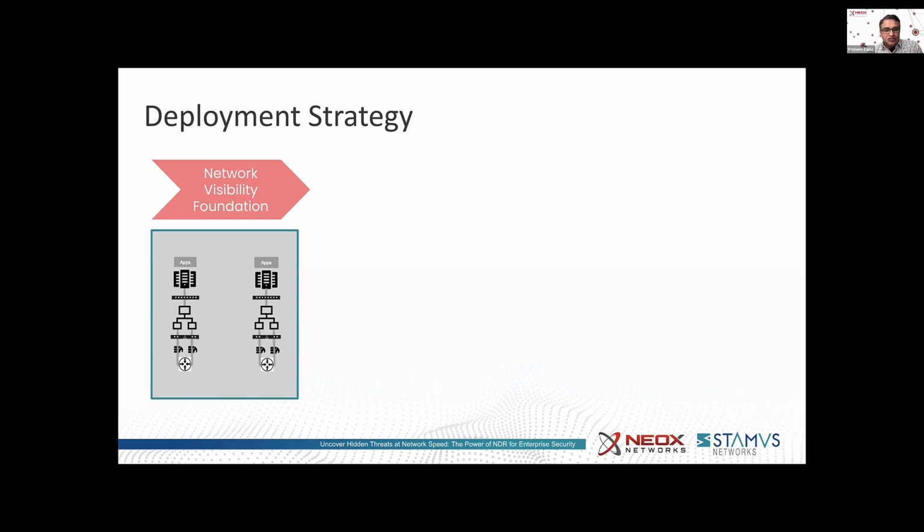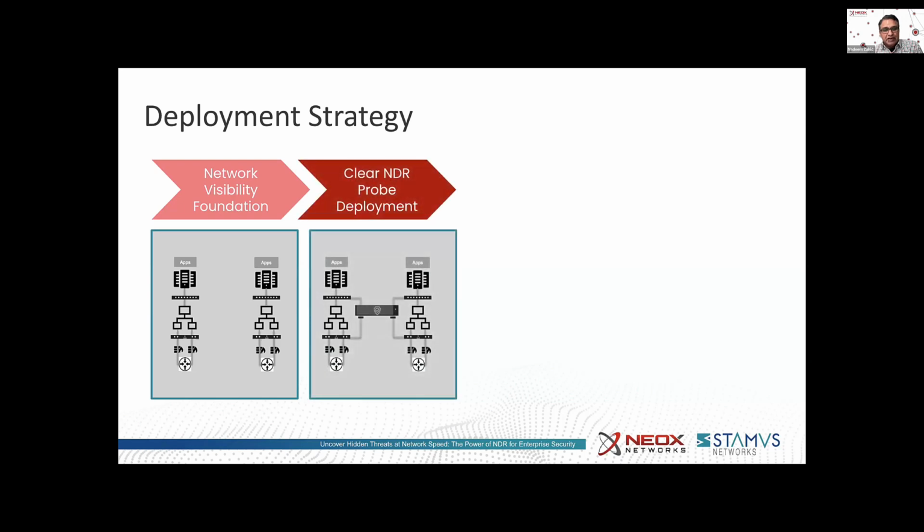So you basically map it out and see, okay, what are the strategic points and also the interconnecting links that you need to tap. What is the north-south traffic you want to monitor, or east-west, whatever. And then you would basically start from there and work with us on determining how many taps, what kind of taps, fiber, copper, hybrid, etc. you would need. Next step involves putting the central piece, which is basically whether it's a brokering layer or it's the NDR probe. In this case, it would be NDR probe or brokering before that in step one as well.